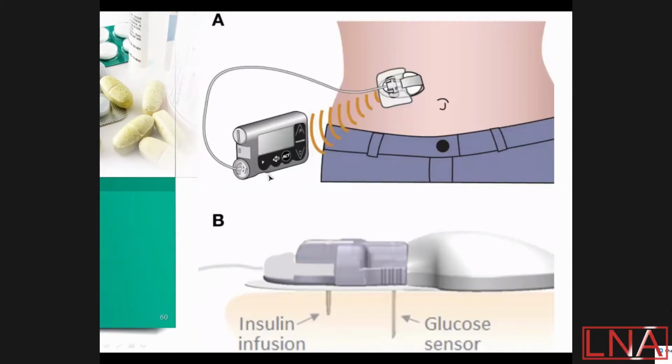And sometimes special pumps might be used, an insulin pump, a special device. There is insulin, there is a needle for insulin infusion and a special sensor which controls glucose level. In this situation, the patient shouldn't take a glucose test and shouldn't take a special injection. Just wear this pump and automatically this device controls glucose level and gives insulin infusion if necessary. Of course it's better, but this device is more expensive and not all patients may use it. So insulin pens and usual injections are also popular.